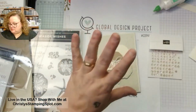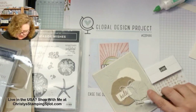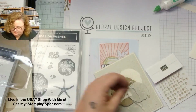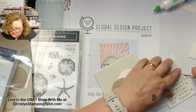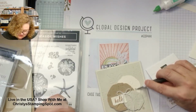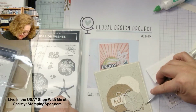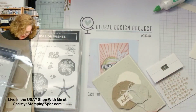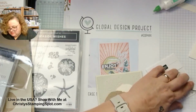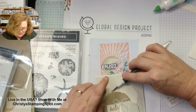Awesome sauce. Okay, so my tape stick tool, and I'm going to add some of these sparkly gems. These are gorgeous. I don't know if you guys have played with these. These have a little bit of height. Let's try to see where these look good. Maybe I want a big one. Let's get a big one. I'm going to put a big one up here.